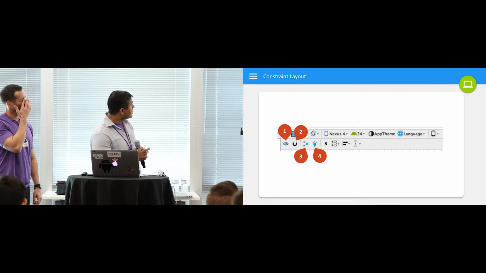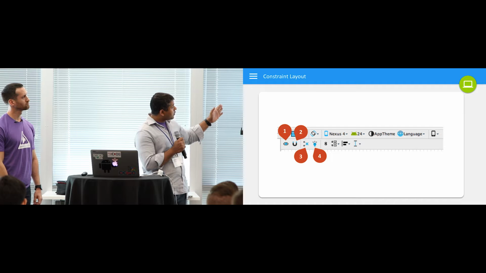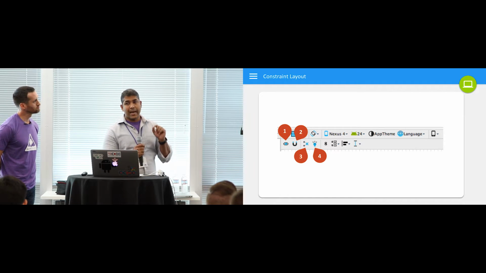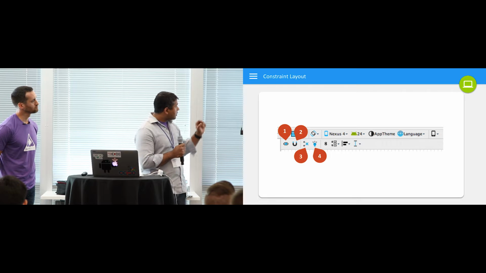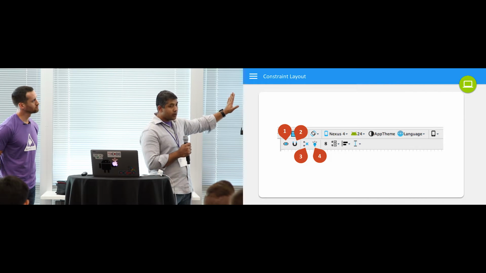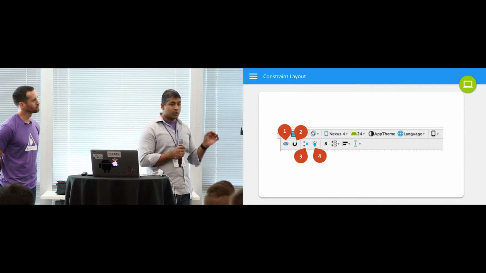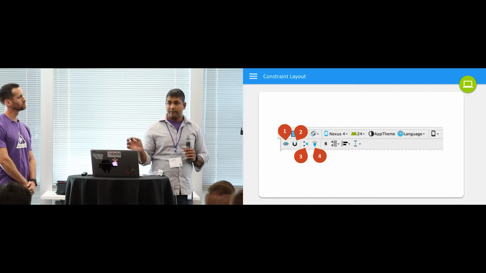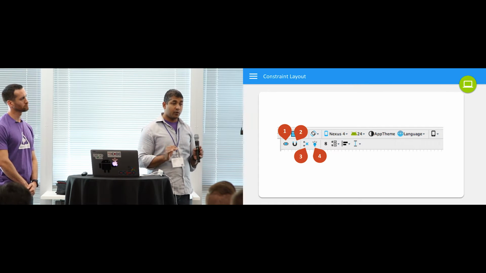And here's an example of another additional building tools Android Studio 2.2 has added for us. There's 4 options. The first one, which looks like an eye, shows us all the constraints you would add to a view. And the second one, which is auto connect, helps us automatically add constraints to a view. Having that enabled, you simply drag a view or a widget, and the constraints are added for you for that view.